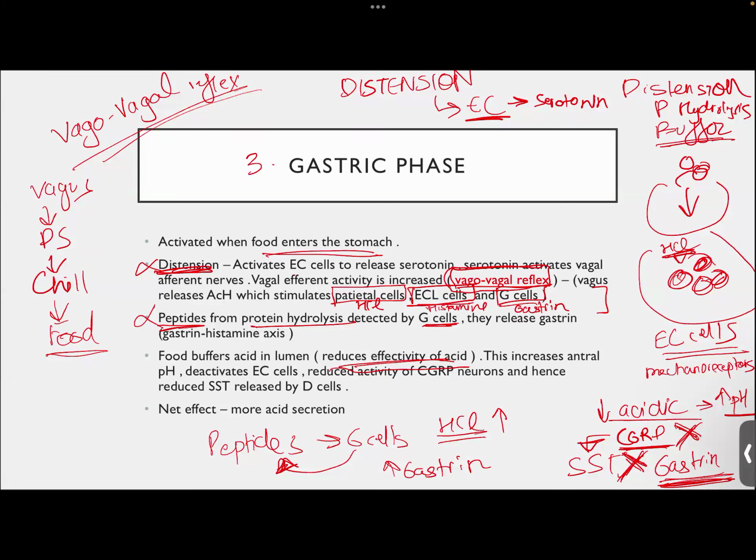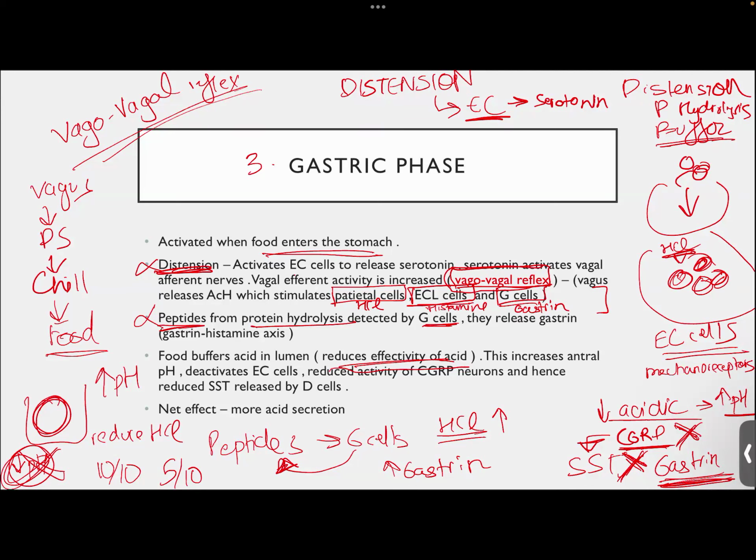The third thing is buffer. Now, this may be a little bit difficult, so I'll explain it fully again. This is the stomach. Just bear with my very anatomical drawing. This is food in the stomach. The food is going to reduce how effective the HCl is. So let's say the HCl is 10 out of 10 before the food comes, and after the food is 5 out of 10. So now you have reduced HCl effectiveness, which means the pH is not going to be as low as it was earlier. Earlier it was low, but now no more. Now it's more. You have more pH because it's less effective, right? So now this pH is increased.